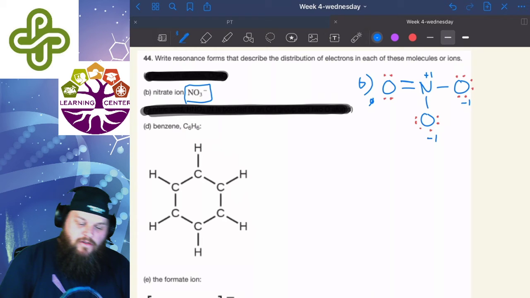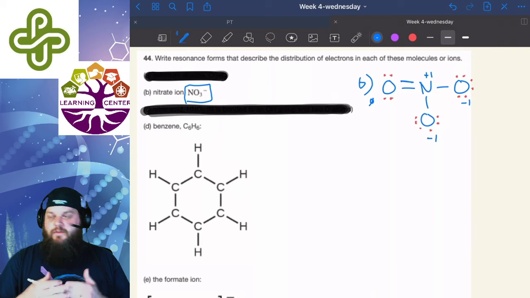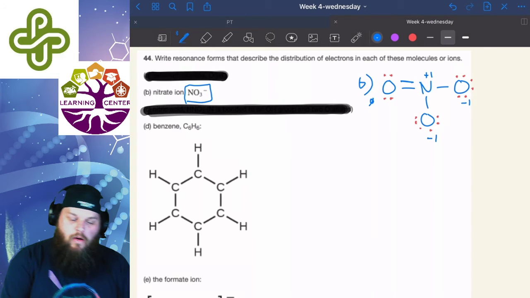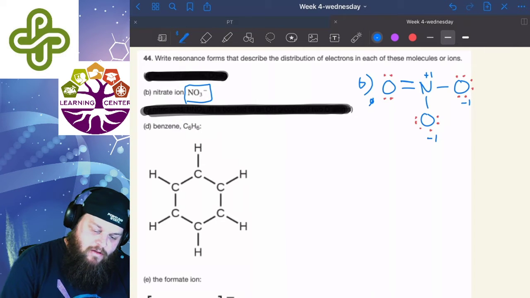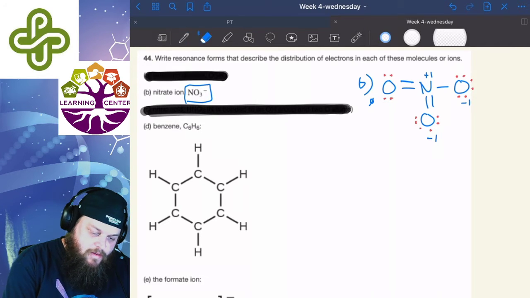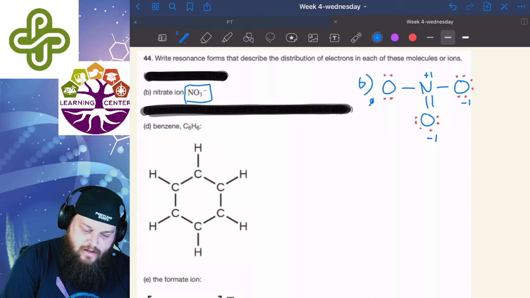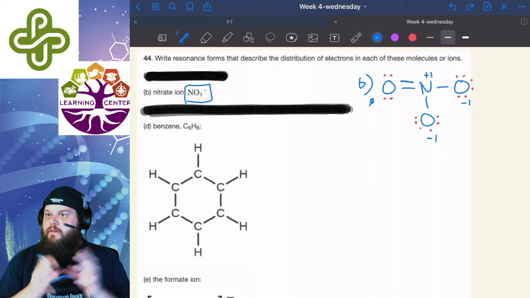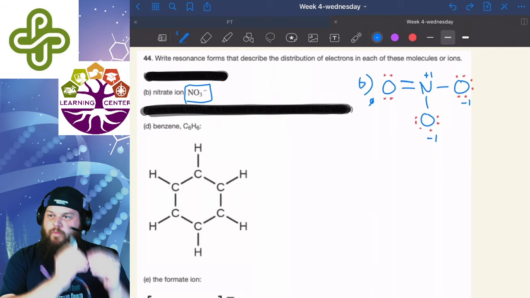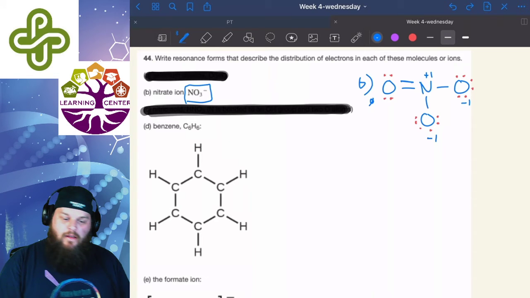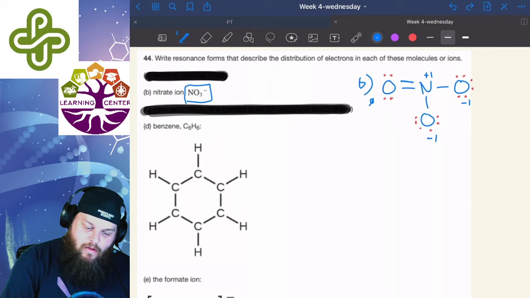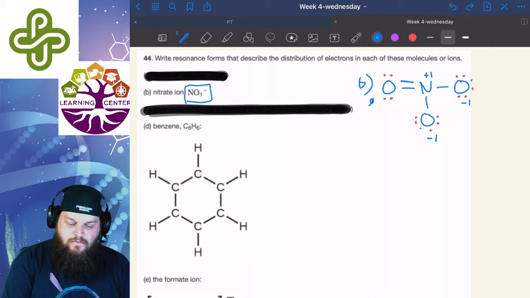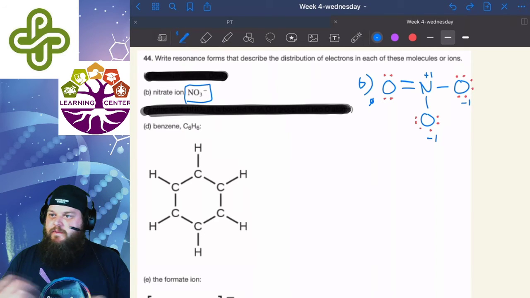But the resonance structure that you're going to see is this double bond is, since that nitrogen's bonded to 3 different oxygens, it can jump around and bond to all the different oxygens that are on there. So you'll sometimes see it like that, but then sometimes it'll jump and be like this. Sometimes it'll jump over to the other side as well. So we end up with that resonance structure where it can create that double bond between each of the oxygens, and it goes from one to another, and back. And that distributes that negative charge that we have total amongst all of these oxygens. So all of those get a slightly reduced charge to them.